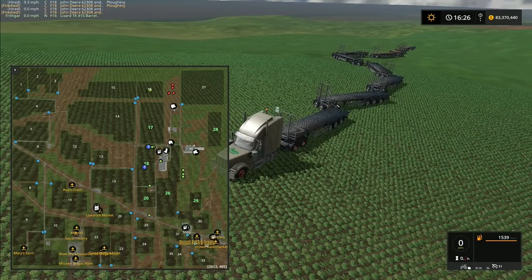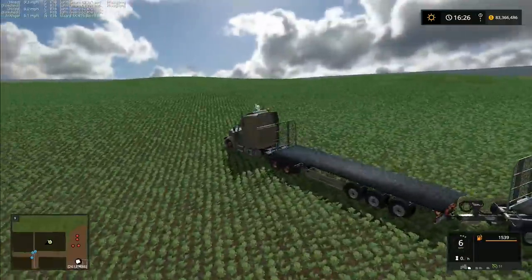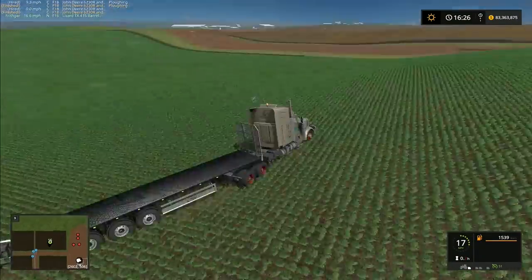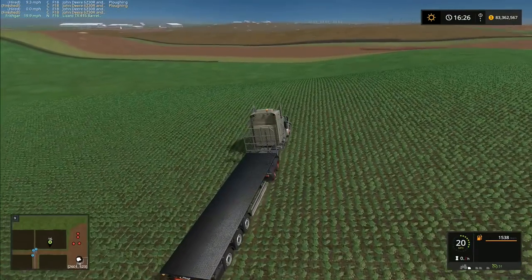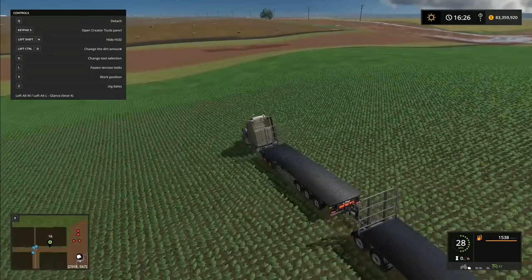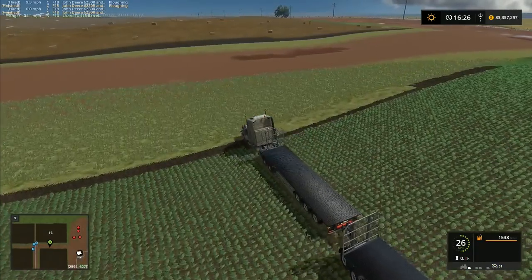Whoa! And it laid it out exactly as it was. Oh, this mod is brilliant. Whoever made the teleport mod, you are a genius. Not very realistic, admittedly, but you're still a genius. So, now we've got to get in, and we've got to start loading bales. So, what is the control to start? X, we press X for work position, just like that.